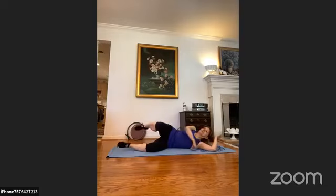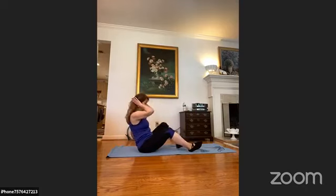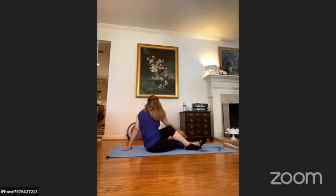And relax. Slowly come back to sitting position, please. This position. Extend your leg, cross the other leg, and curl. The other side, please. Relax.